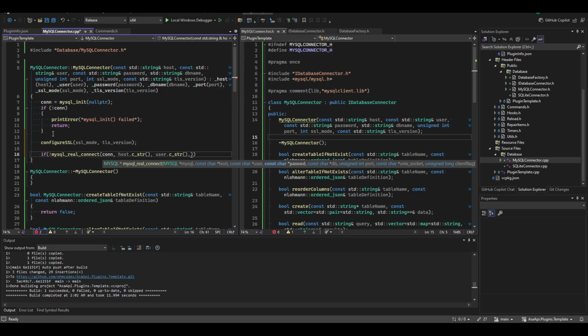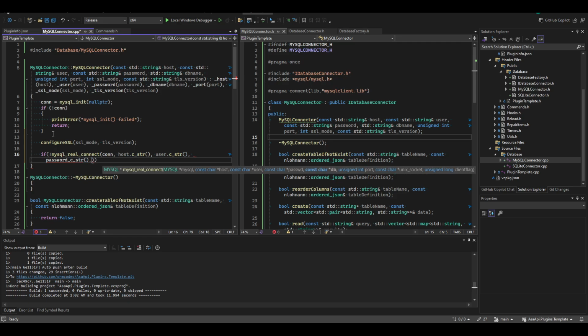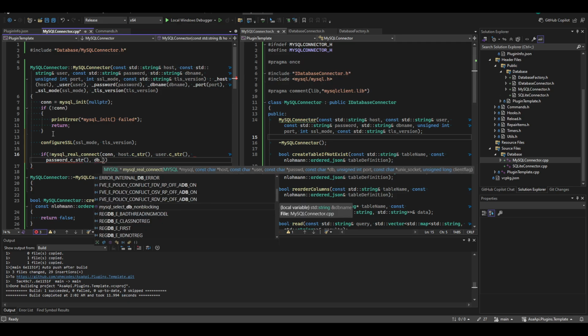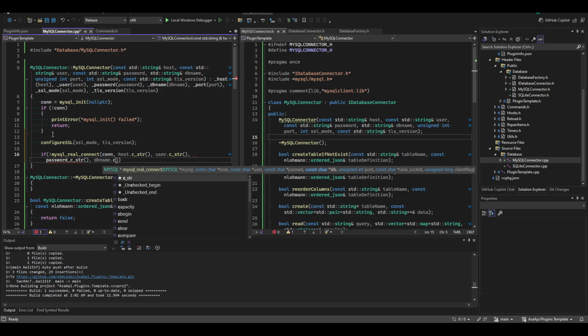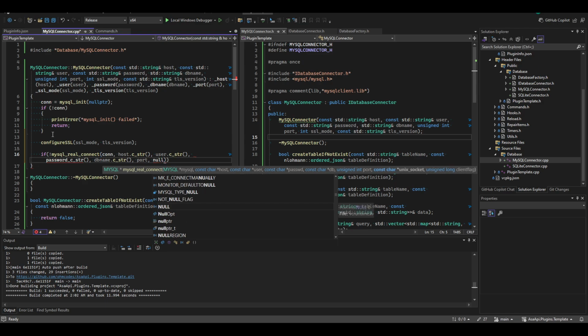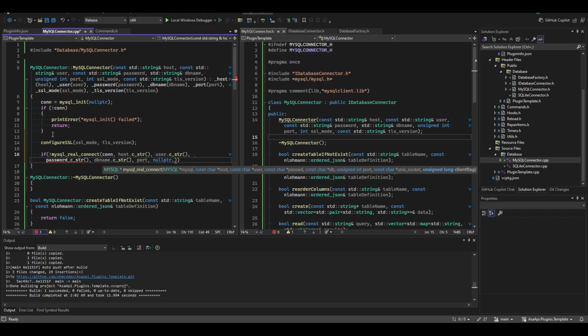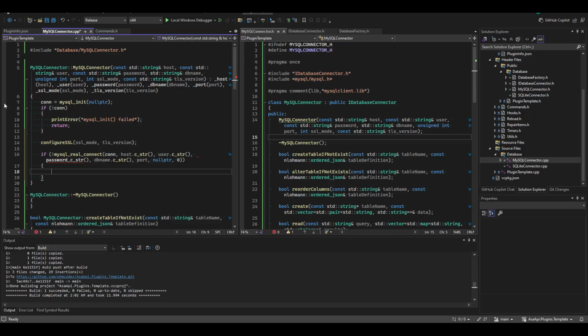So we need to change it just to make sure it's a c_str, and then db name, .c_str. Then port, null pointer, unix socket, not unique, 0, client flag 0. You can go to the documentation if you want to learn more about that one.